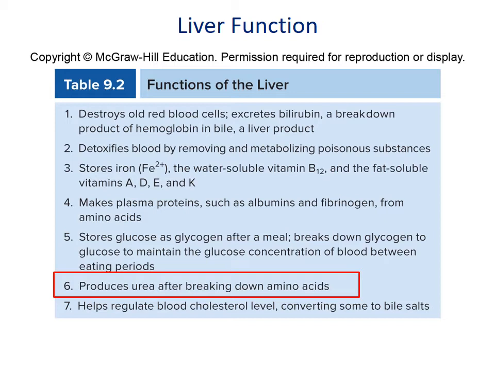They get broken down into amino acids, and those amino acids are further broken down into their component parts. Part of that are amine groups, which end up being used to create urea. So the liver is producing urea, and that's a metabolic waste product. So your body then has to get rid of urea. And when we talk about the urinary system, we'll talk about how your body gets rid of urea. But in the liver is where your body is producing urea.